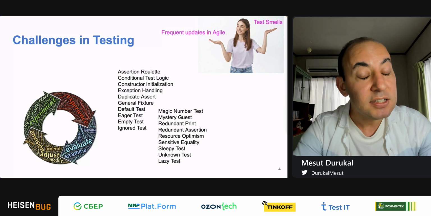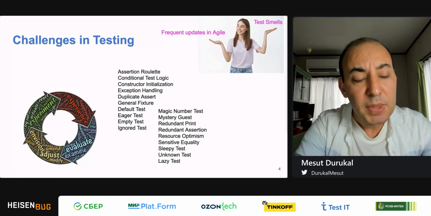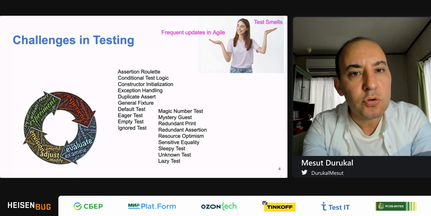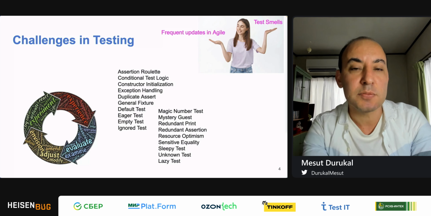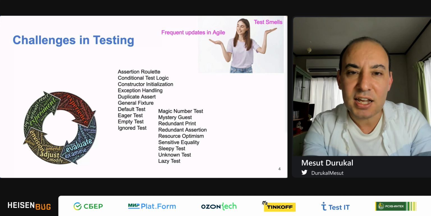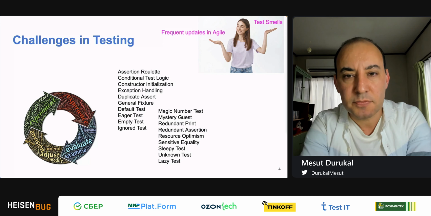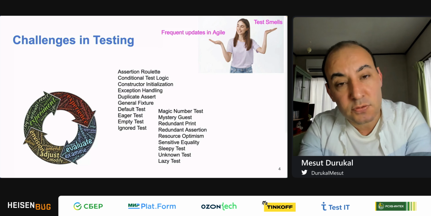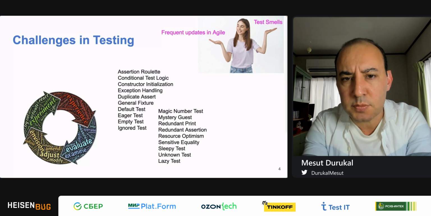So I have left lots of different test smell types on this slide. Please do not read all of them because there's a huge list. If you go and do a literature survey, you will find dozens or hundreds of test smell types. There are a lot of test smells we can have in our automation environment. So it is very highly likely to have some test smells. So whenever we have some false alarms, some test failures, which are not stemming from the product, but the weaknesses from the test code, then we have to fix our test cases, right? We have to get rid of those test smells.